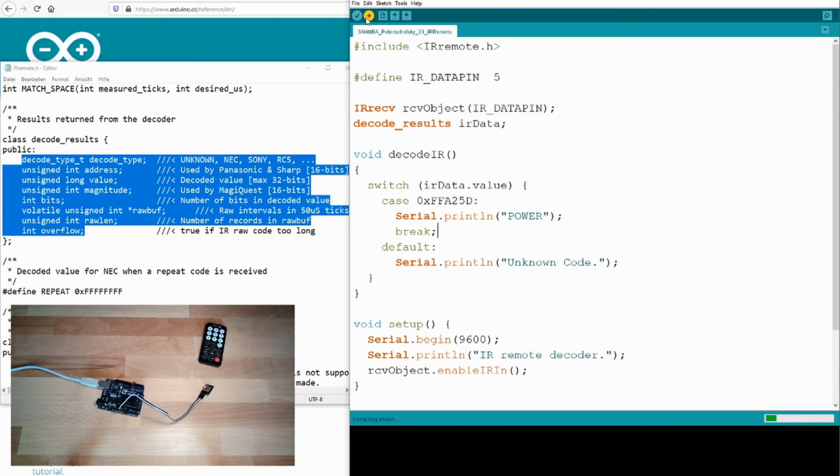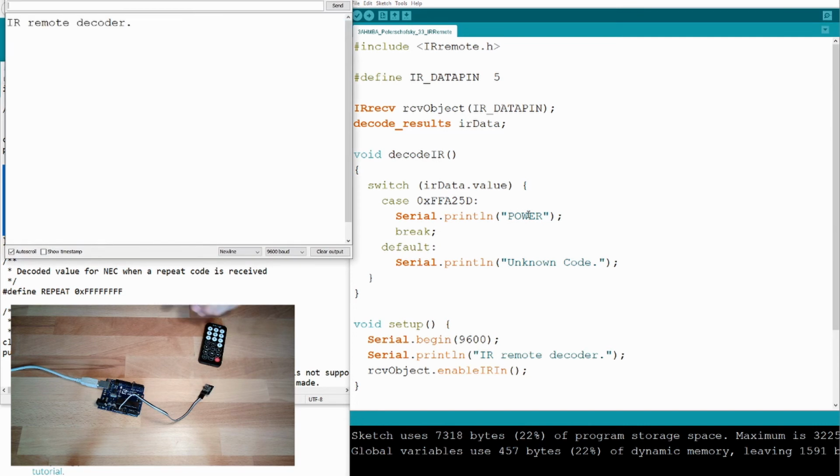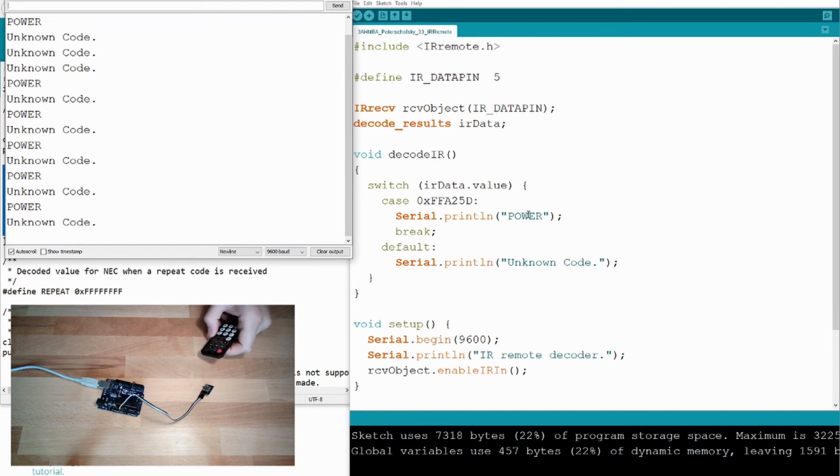I will never learn. Upload. Open the serial monitor, IR remote controller. I will press the power button. Great. Everything else is an unknown code. It seems like this remote is working. I will take my Philips remote. There seems to be a different code, but at least it says unknown code.